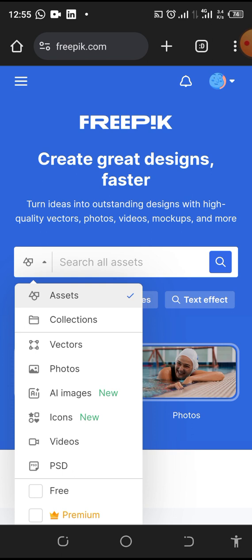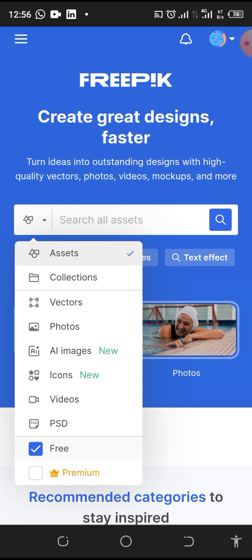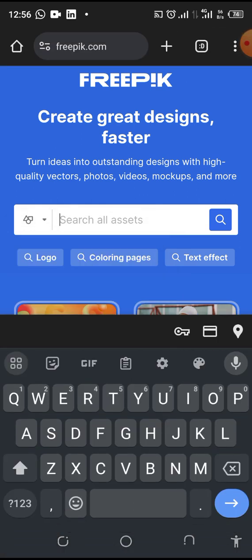There are several collections. Is it free? There are some versions that you have to pay for. So you can just click on free. If you want free, whatever you want to search, be it a picture, icon, video, several things, you can search here.